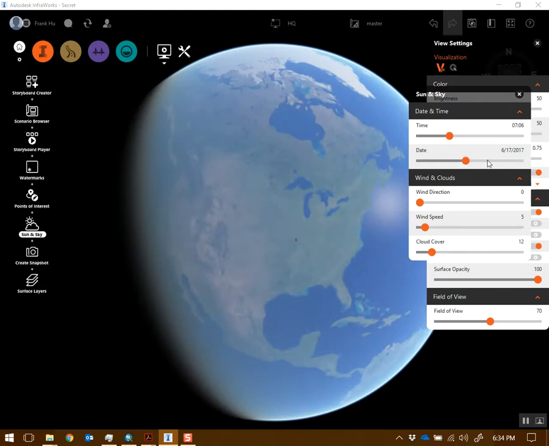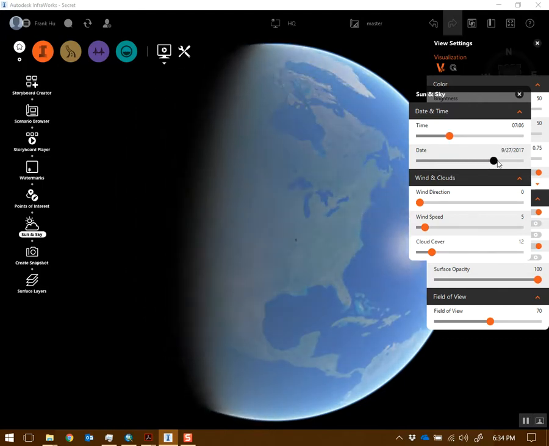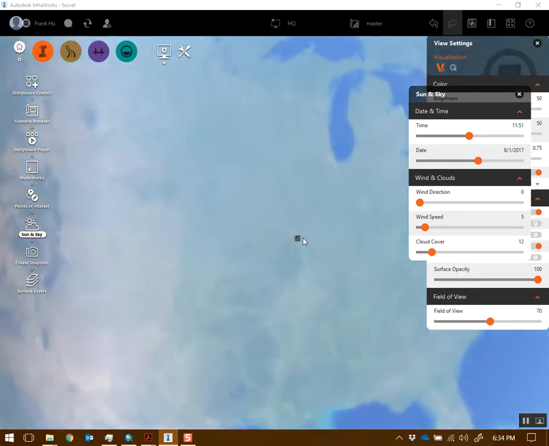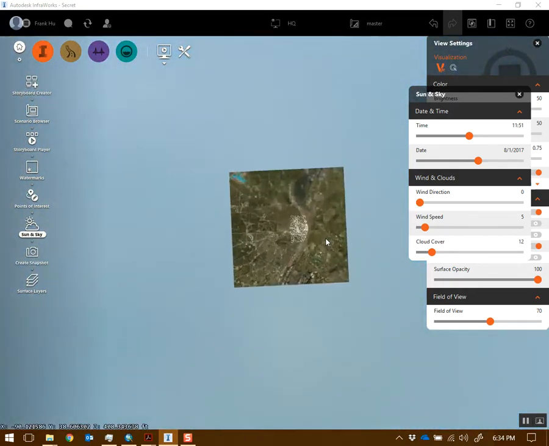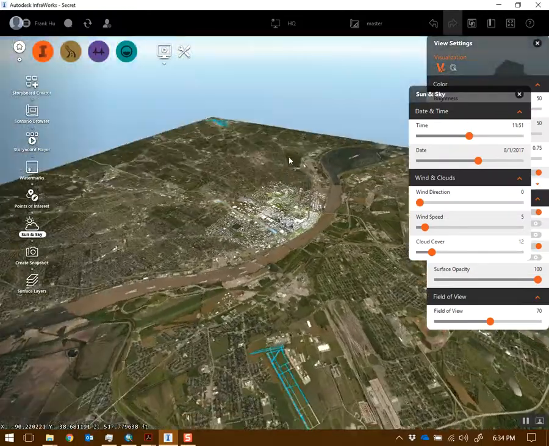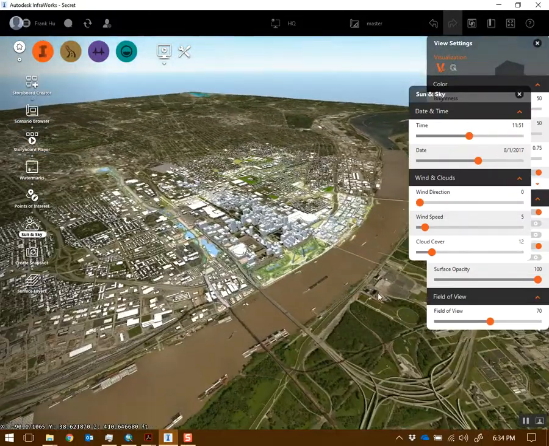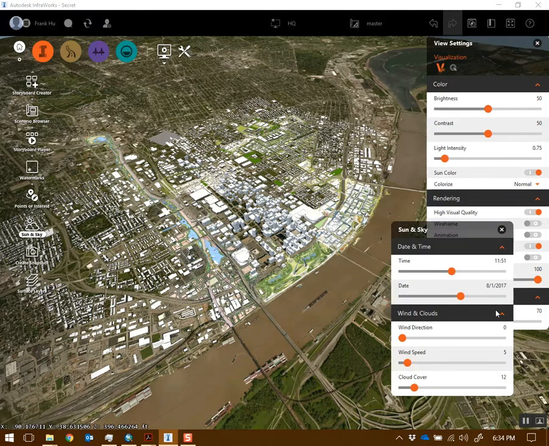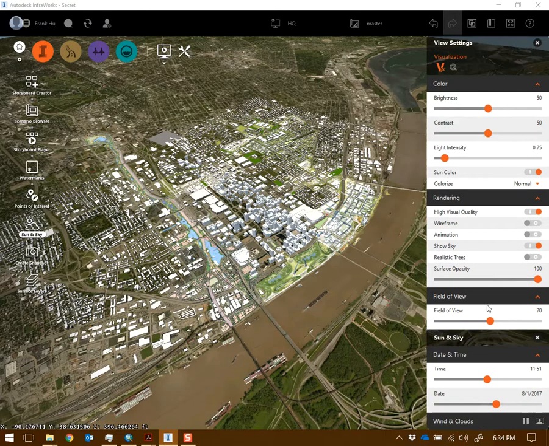I can change the season as well, and the time as well. And it's all geolocated correctly on the planet. So whenever I bring my GIS information into this program, I know that I'm getting a very accurate representation of that site in the location it's meant to be in. So that is one reason why I really love this tool.